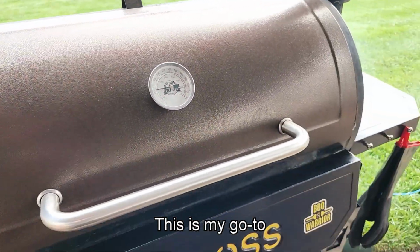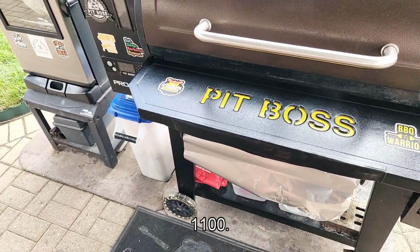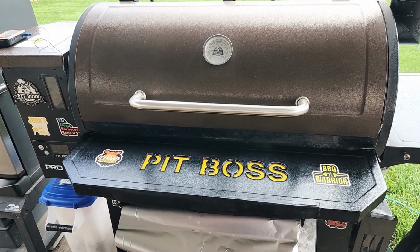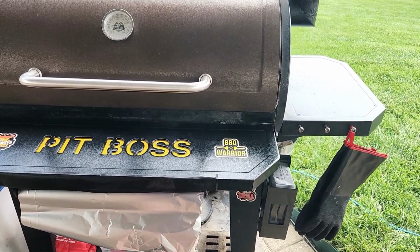And this is my go-to grill. This is the Pit Boss 1100. This is a smoker that I bought, I don't know, about 4 or 5 years ago. I do most of our smoking in this.